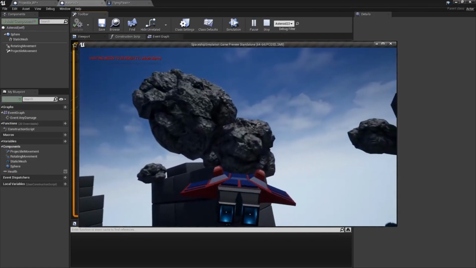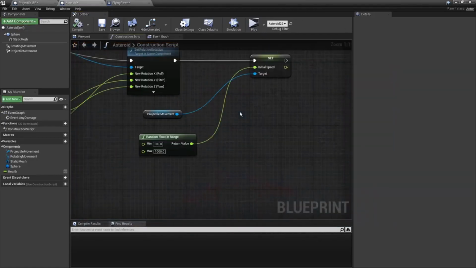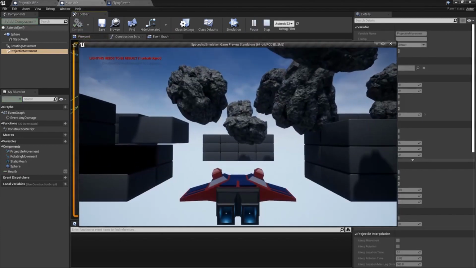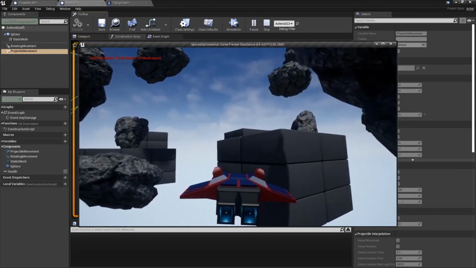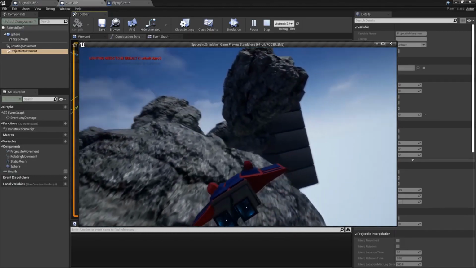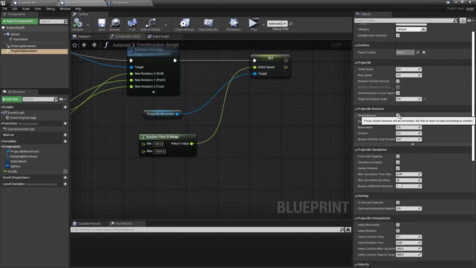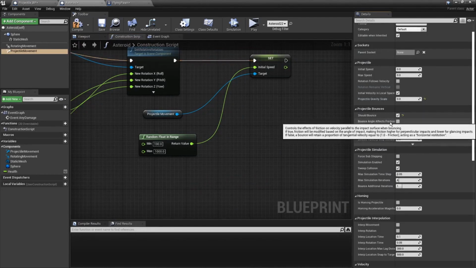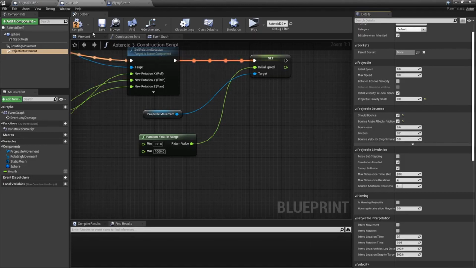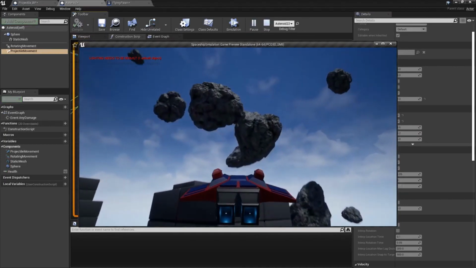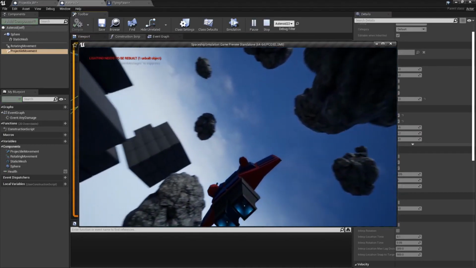So yeah, that is too fast, but what we also notice is gravity. So once again, projectile movement. We don't need gravity, we're in space. So if we play now, see, there you go. And you will notice that if they hit something, they stop. So go in here, and should bounce, we want to click yes. And go ahead and put bounce angle affects friction. So we can do that, and then see that they'll bounce a bit, and they just kind of fly around.